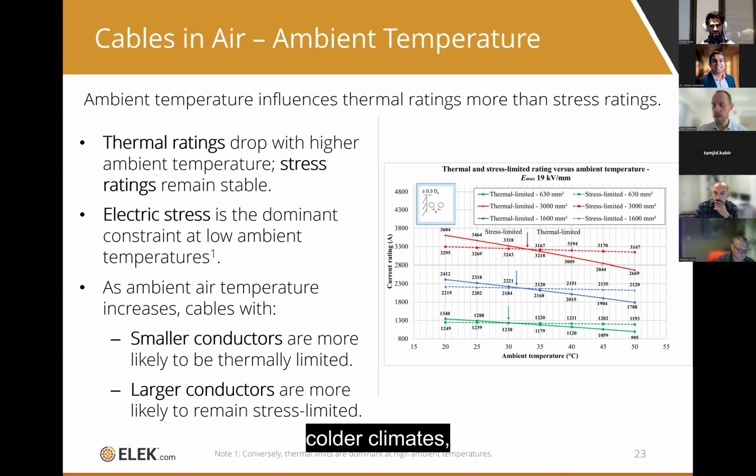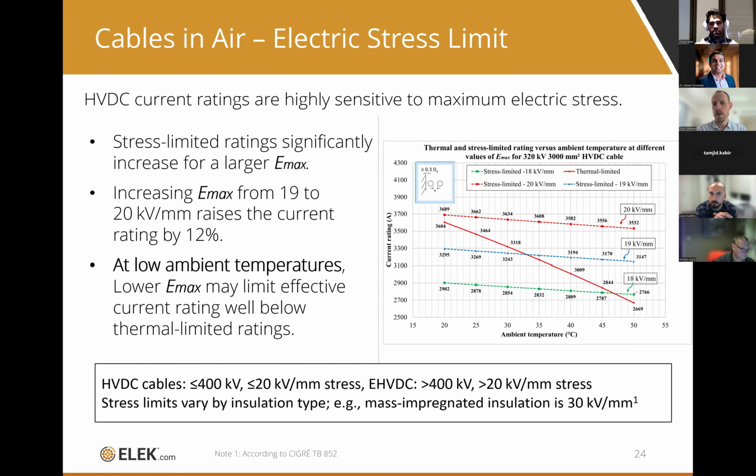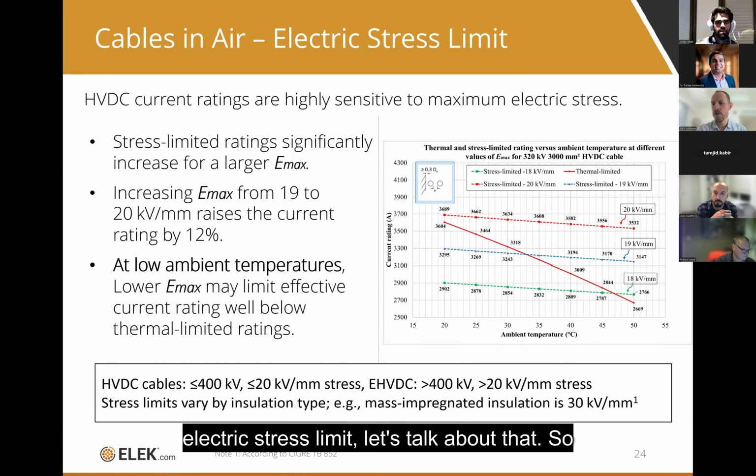In colder climates, electric stress dominates. In hotter climates, the opposite. The electric stress rating is relatively stable across varying ambient temperatures, but the thermal limit varies significantly. Still talking about cables in air, so electric stress limit, let's talk about that.